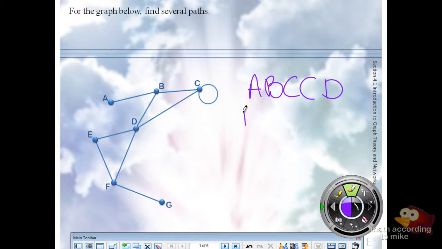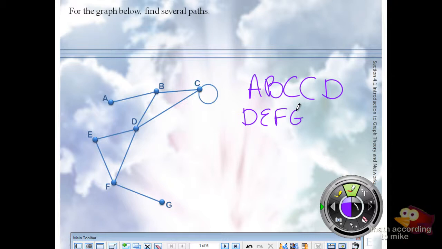D. Sure. And now we can't go anywhere else. As far as any path, there's no requirement on how many steps you have to take. But for this one, we had to stop on G because there's nothing coming out of G, because we already used the edge FG, which is going to have a name later on.